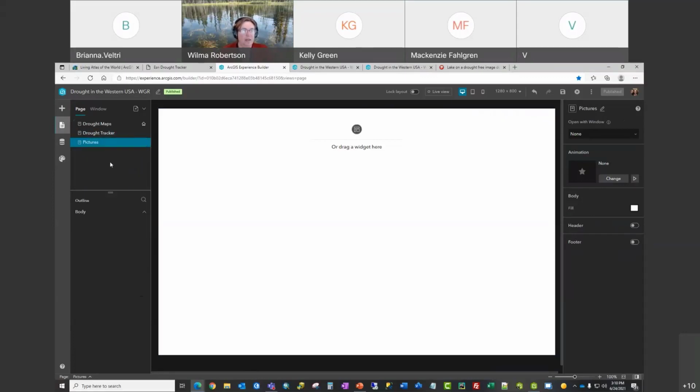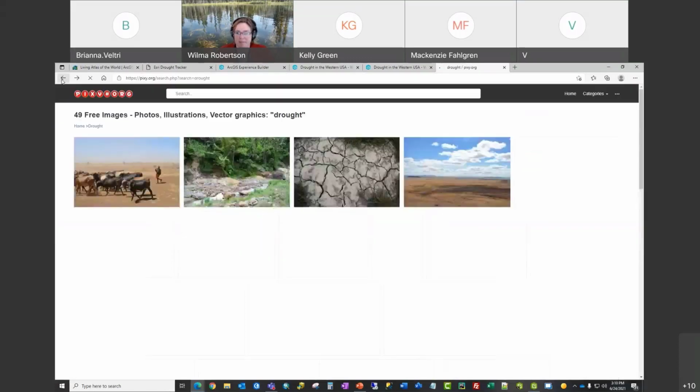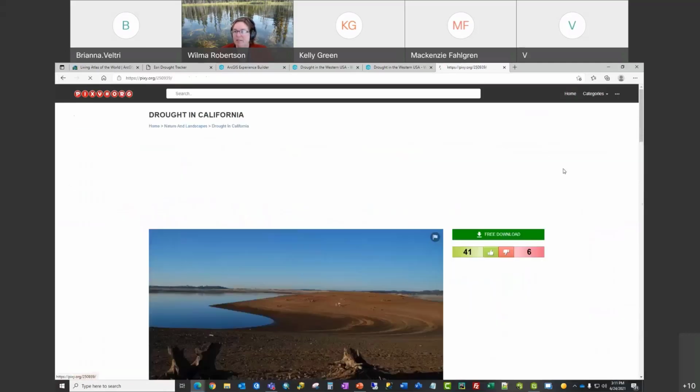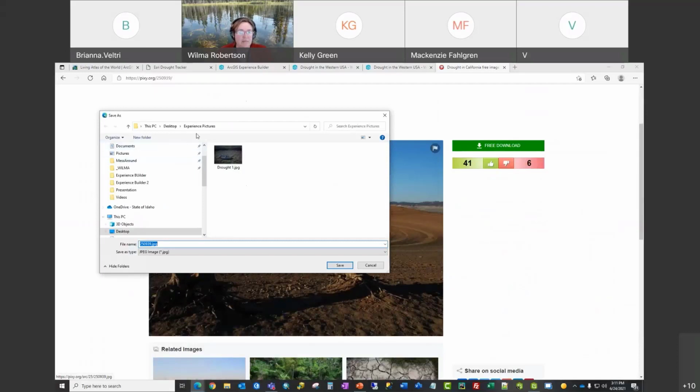All right. Okay. So let me go to pixie.com and we can download a couple more drought-related pictures. So for example, let's see here, this looks like a fairly empty reservoir. So I'll click on it and then save my image as, goes back in the same folder, and I'll just call this drought 2.